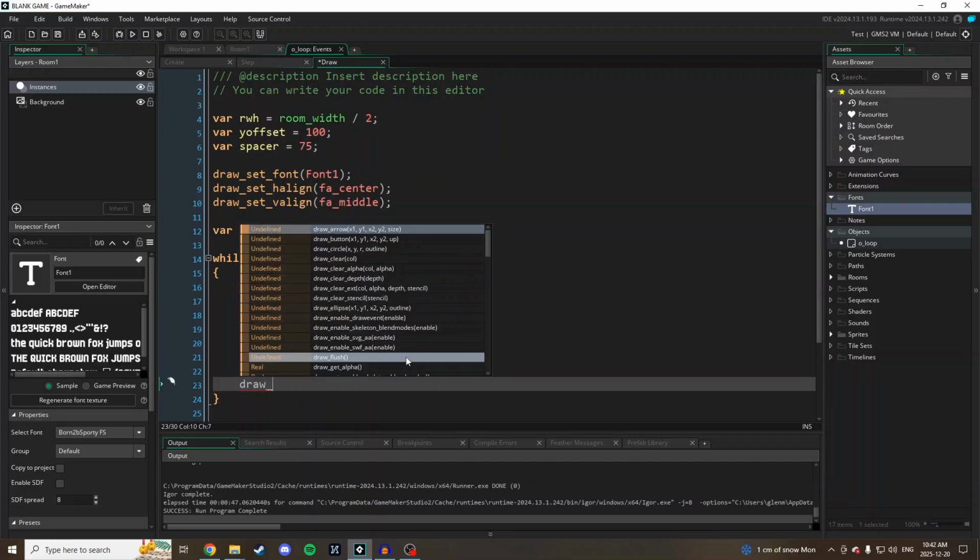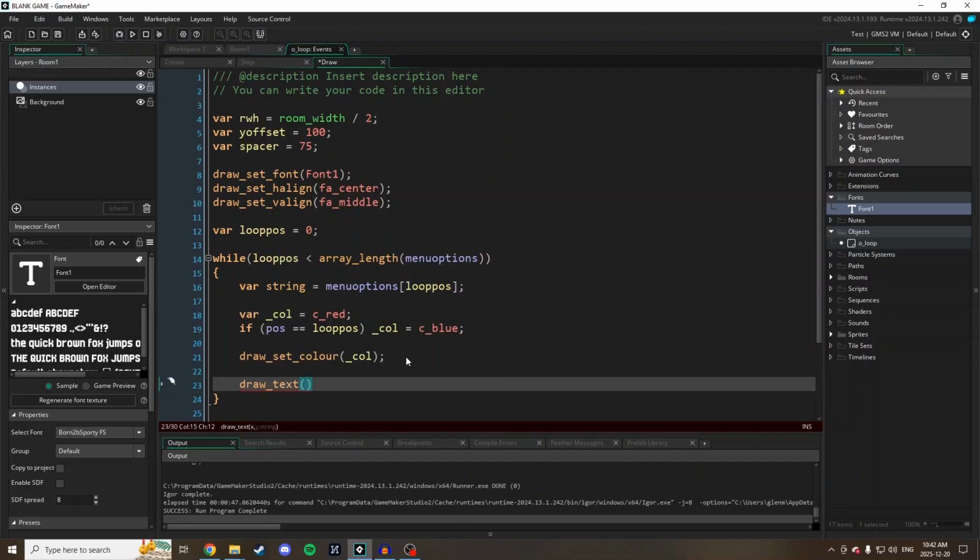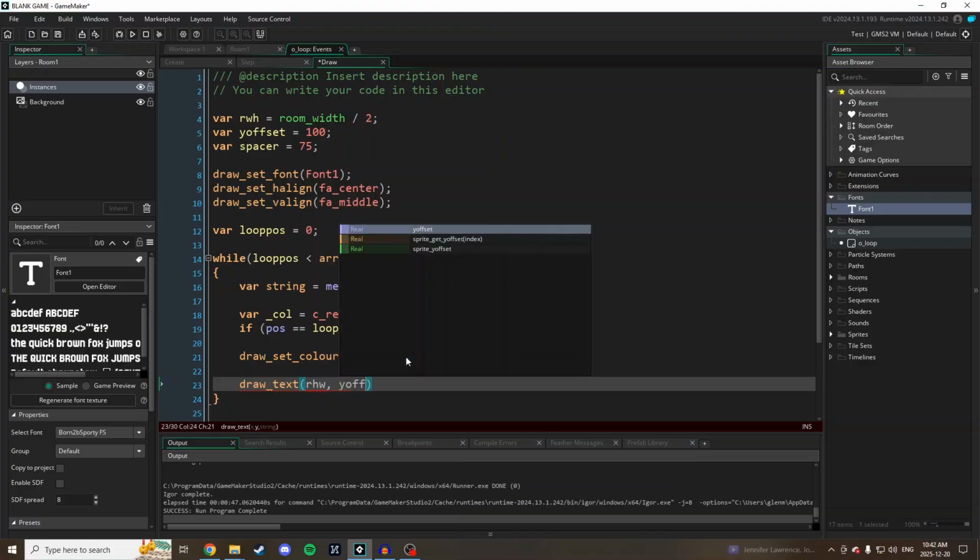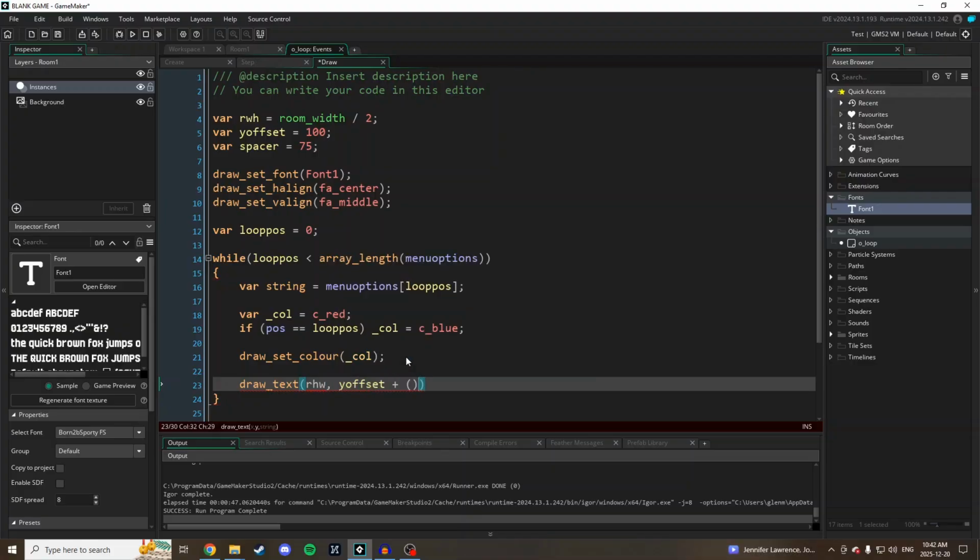And then I'm going to draw text, room half width, y offset plus spacer times loop pause, and string.